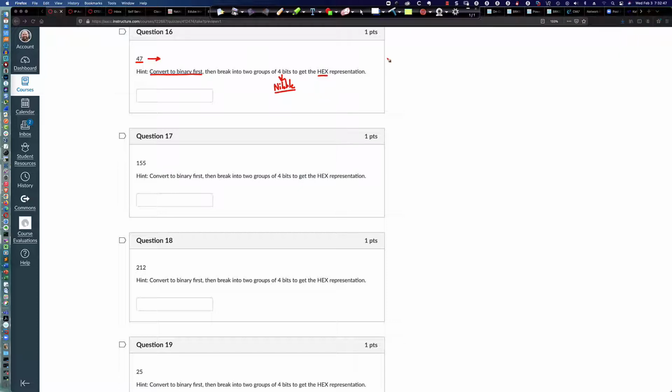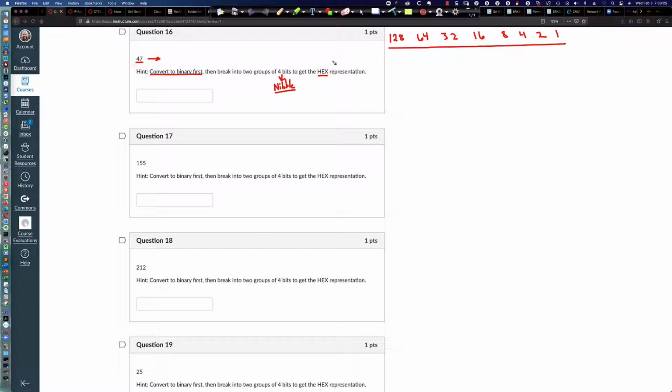So what does that look like? Well, as a review, remember, when we're dealing with our 8-bit positions, if I'm putting the values going from left to right, the high order bits come first. So 128, 64, 32, and 16. These are my high order bits. And then we've got 8, the low order bits, 4, 2, and 1. And based on whether or not the bit position is on or off, that allows me to add up and get my decimal value.